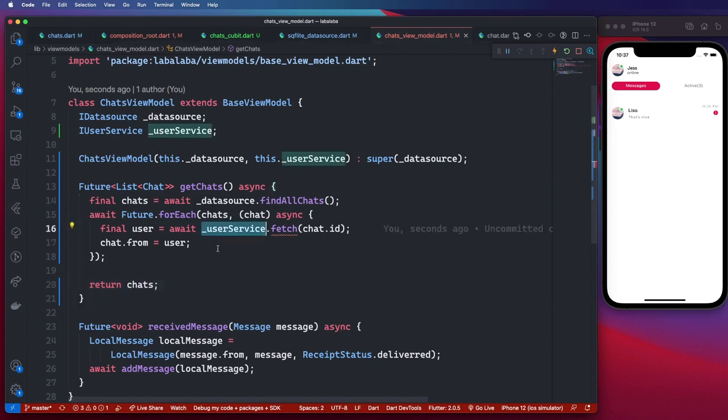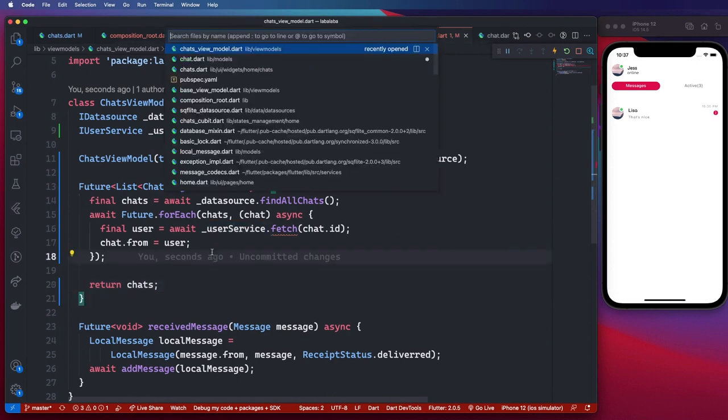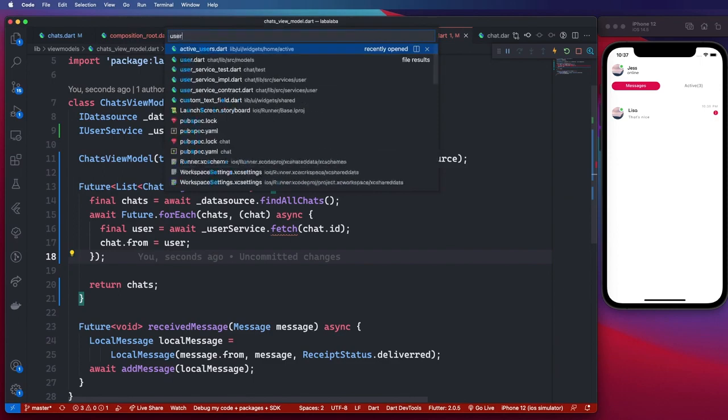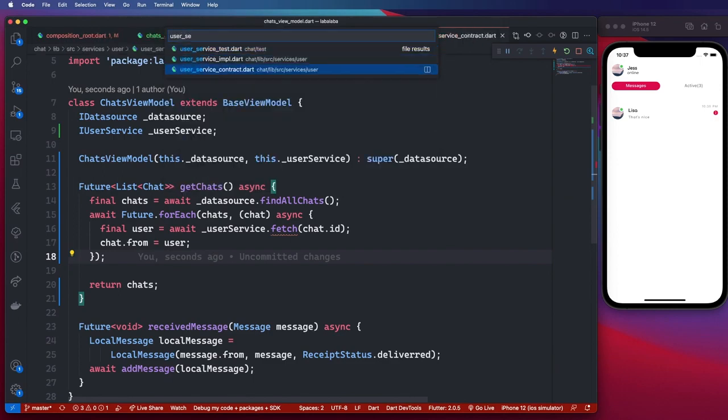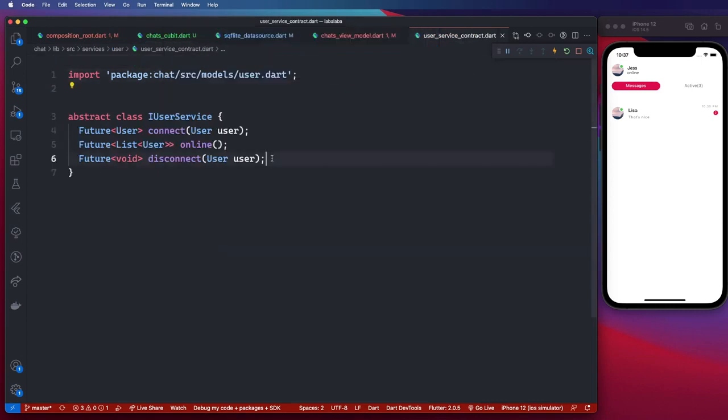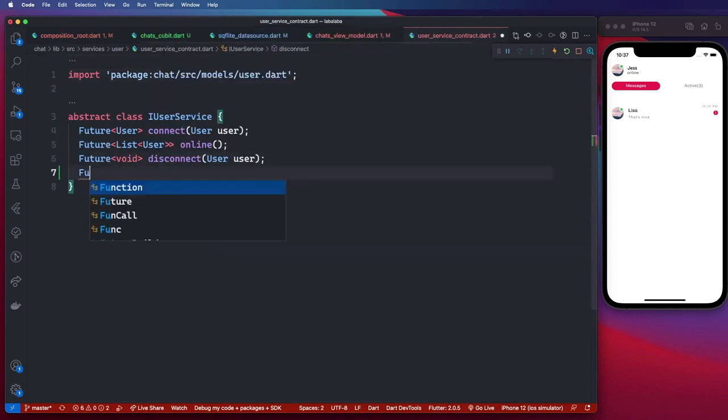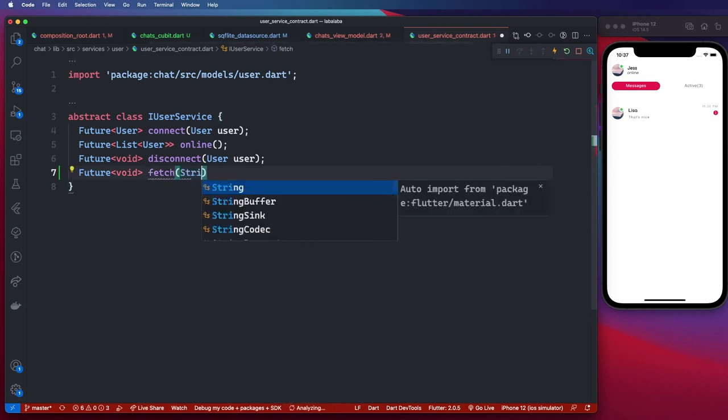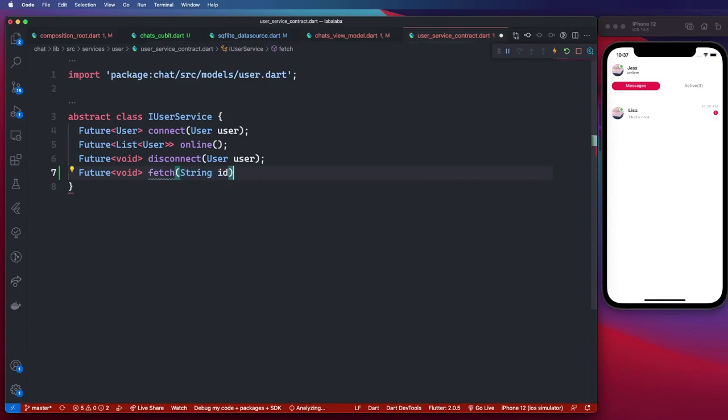So I will have to go to my user service. So let me find that user service. First, to the contract, I'll need to add that method, Future user fetch, string ID.